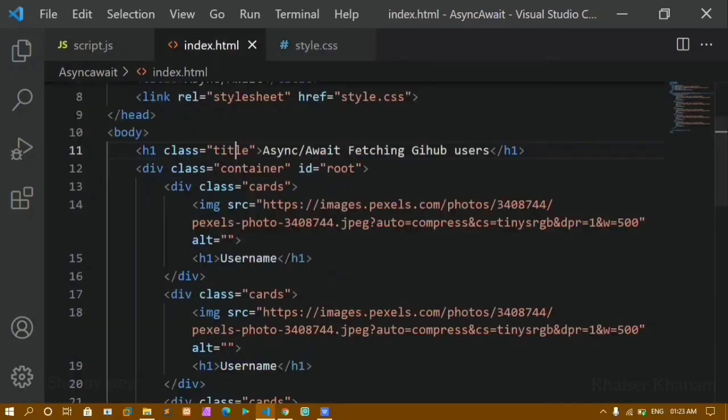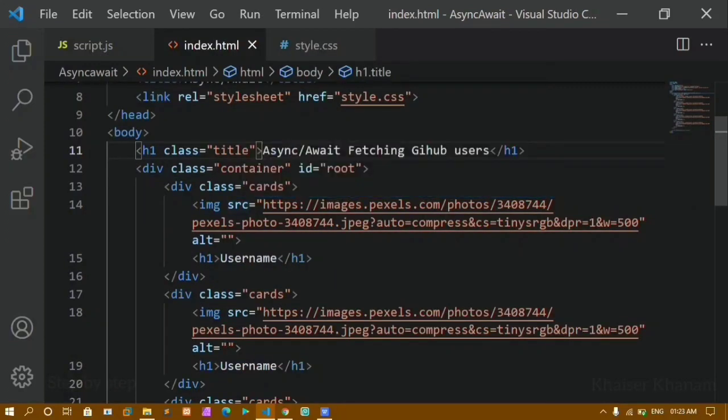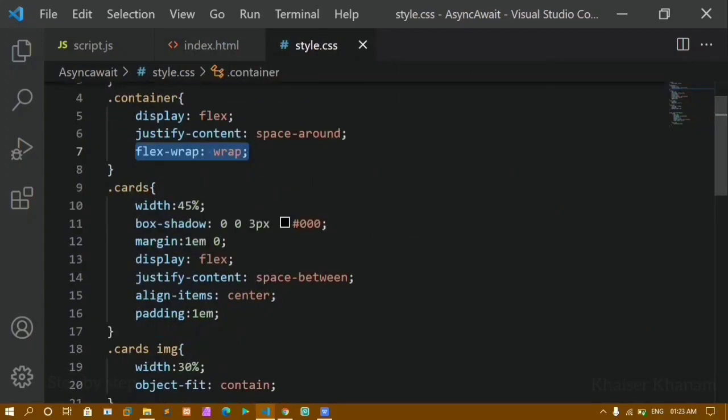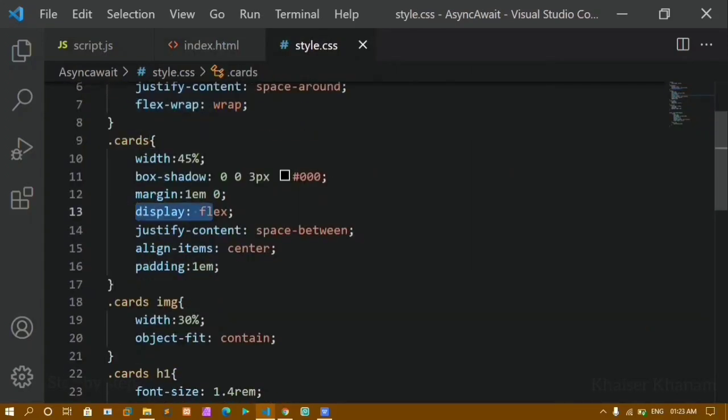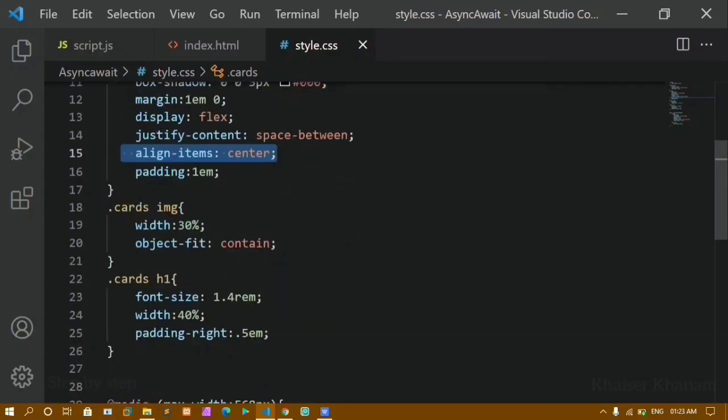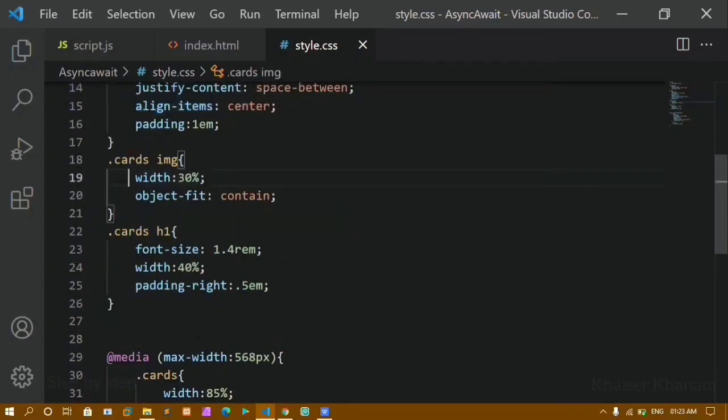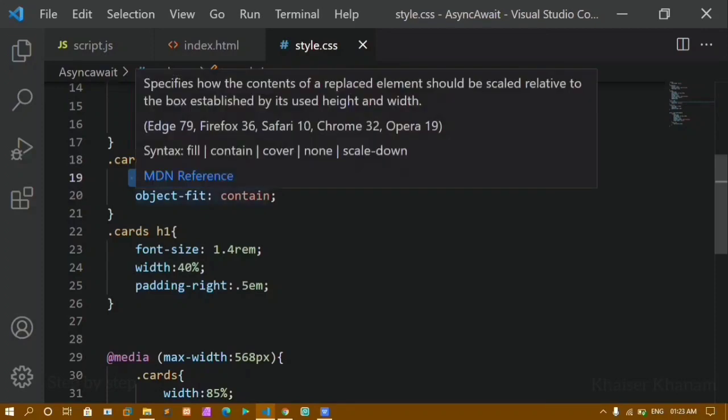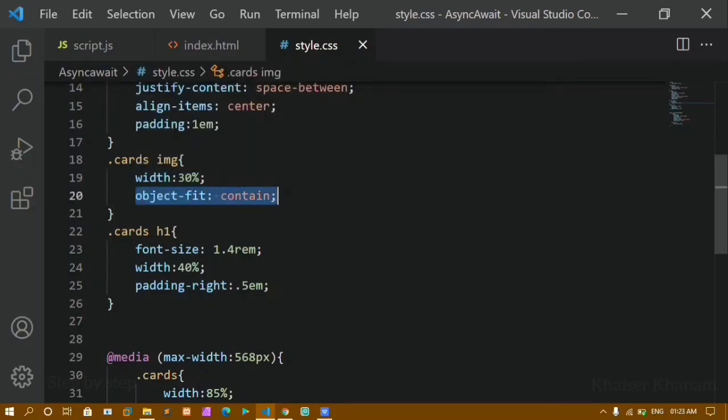Now for this entire card, I am also giving display to be flex, justify content space between, align items center so that my image and my text will come in a horizontal row. I am giving padding, doing the normal styling. And for my image I am giving the width as 30%, object fit to be contained so that my image will not be squeezed in smaller screen devices.